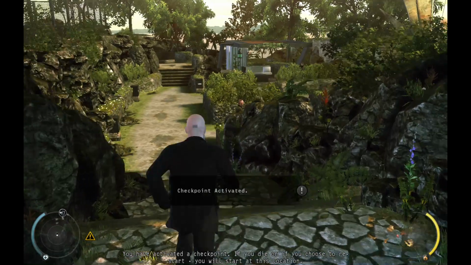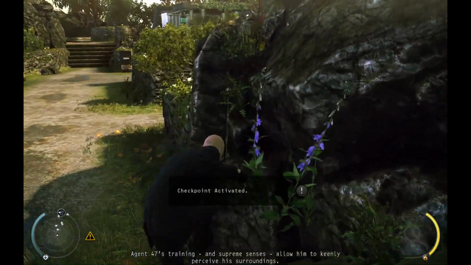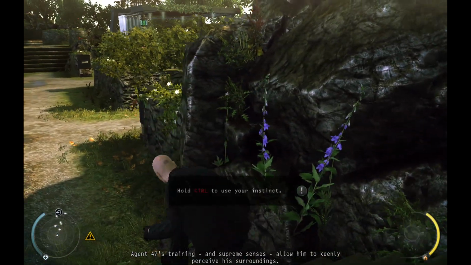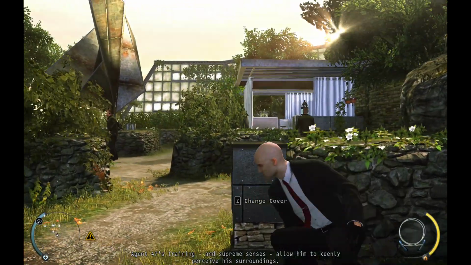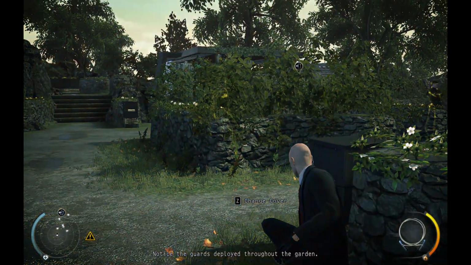You have activated a checkpoint. If you die, you will restart from here. Agent 47's training and supreme senses allow him to keenly perceive his surroundings. Notice the guards deployed throughout the garden.